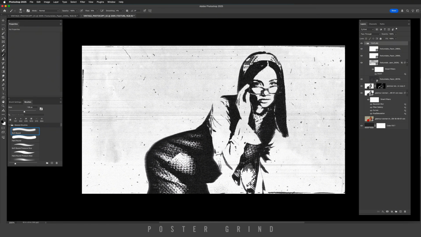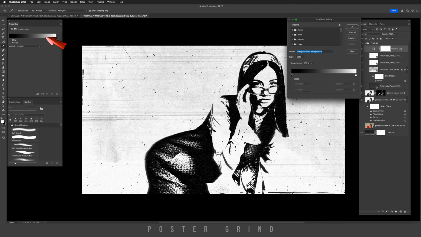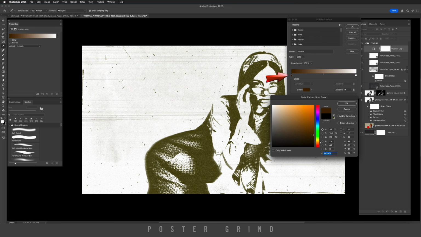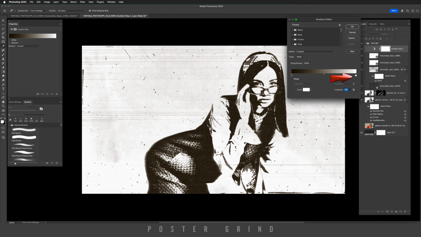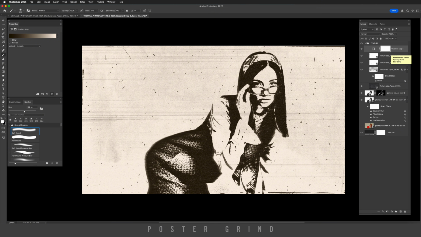Something like that. And our final move is to add a little bit of vintage color and weathering to our image. So I'm going to go down to Gradient Map. And then on Gradient Map, I'm going to click the gradient. And on this first stop, we're going to add a little bit of orange to our black, like that. And then on our white stop, we're going to add a little bit of orange to the white, but very subtle, like that. And once you're happy, hit OK, and you have yourself a very cool vintage photocopy style graphic.